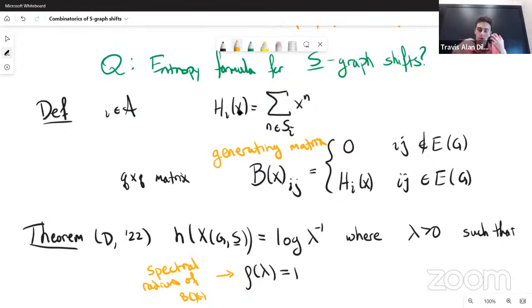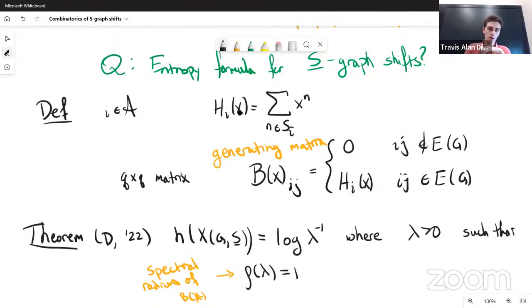So the point is that this is a matrix formed of generating functions, or power series, if you prefer. But you can also think of it as, if you choose any particular value of x and plug that in, you get a real valued matrix. At that point, you can evaluate the spectral radius of that real valued matrix and you get some number, as long as you're within the radius of convergence of all the power series. So this gives you a function where you put in a real value x and you get out the spectral radius of this matrix. And you just want to find the value that you can put in that gives you 1.